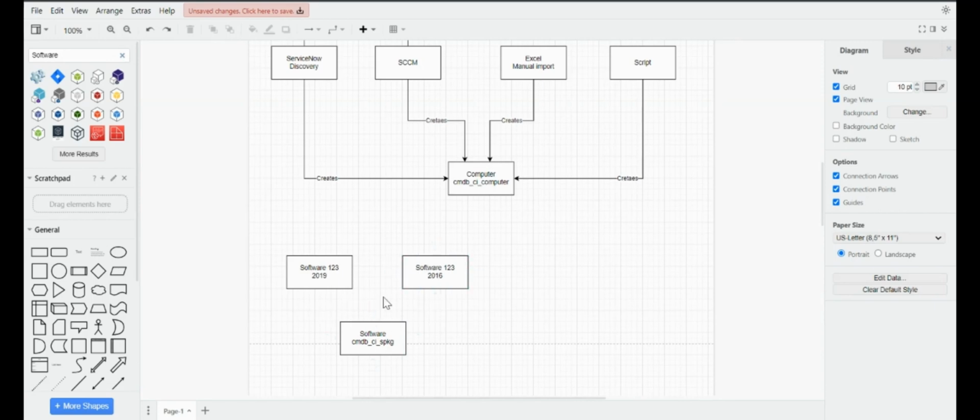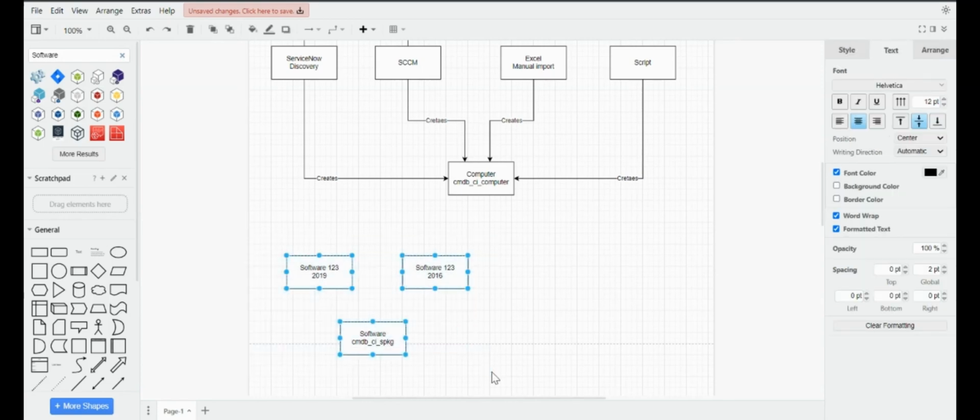So without that reconciliation rule, sorry, identification rule, what happens is it just comes here and checks whether software 123 is present. Then it will override this existing software which was added. It just removes the 2019 version from it and adds 2016. Okay, so instead of having two different CIs in the software table, we'll be having only one with the name software 123, but the version which is added last will be there in the software. So this is the overloaded CIs issue. Okay, so these are two issues.